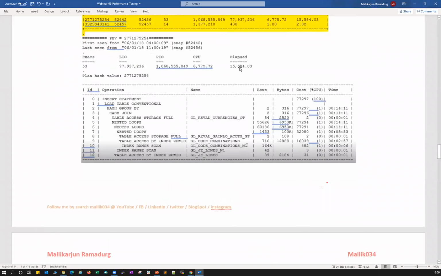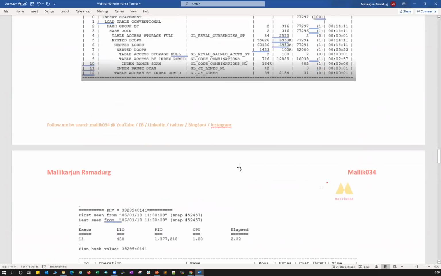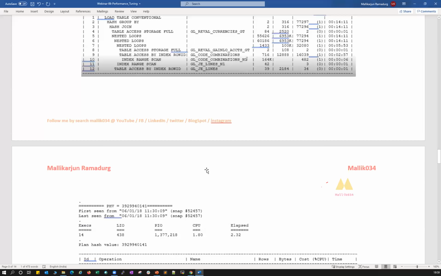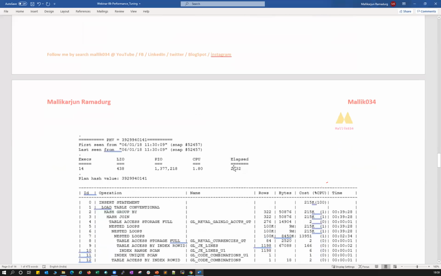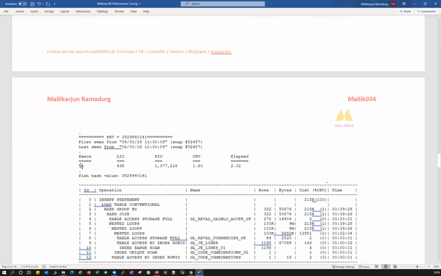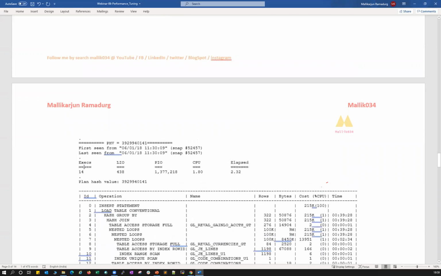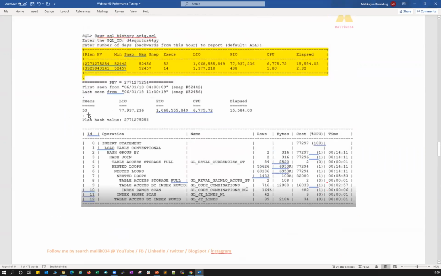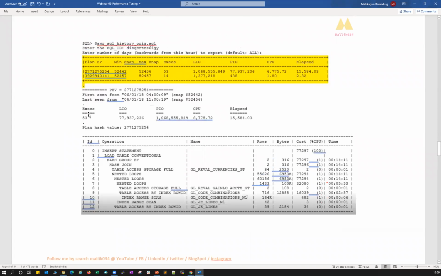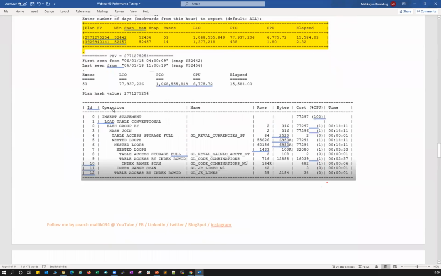15 in terms of minutes, 15,584. And you can see it's a 2.32. It again depends how much data you're fetching. So one of the most interesting things is execution, how much time it is going to execute. If it is executing multiple times, you have to check with the application team what the logic behind that is, why it is going to execute so many iterations, right? So these are questions you have to ask.